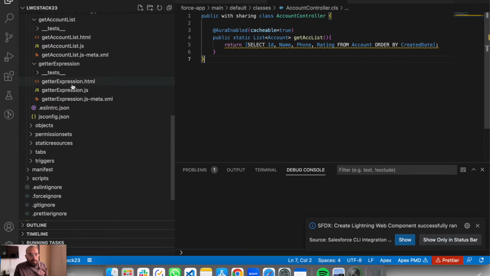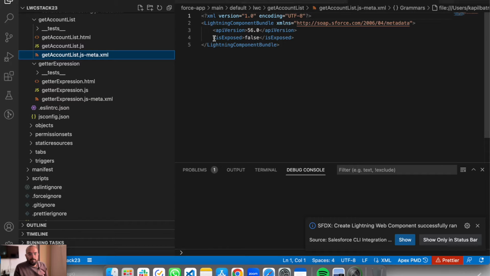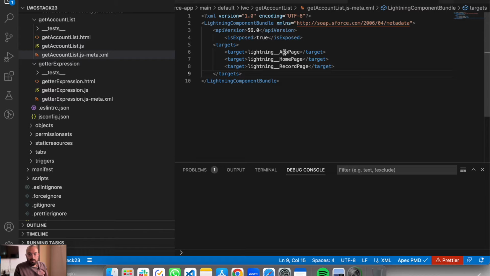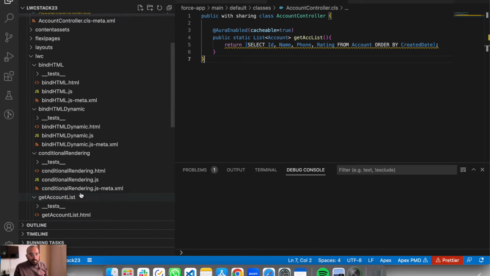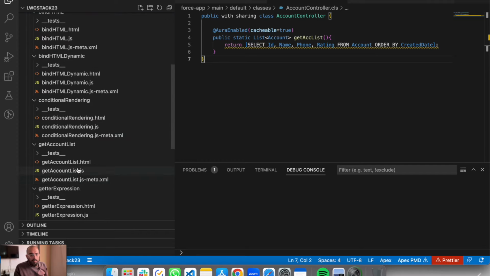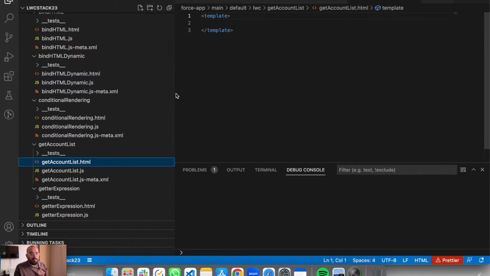Where is our component? Here it is. I'll quickly remove this one and paste the meta from that previous file, and then close this one.